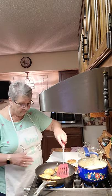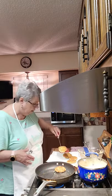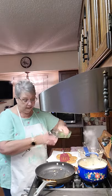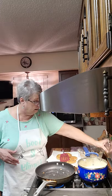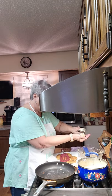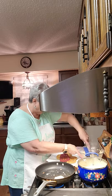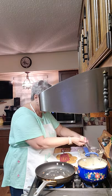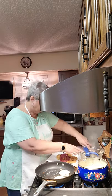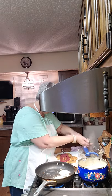So let me take these up, get this next batch in the skillet, and I'll show you one of these close up. Don't take long. I think I need to put a little oil in my pan. Whoa. I didn't have hold of that, did I? And that skillet's so hot, it won't take that oil but just a minute to heat up. The same thing I was doing, just pat them out and kind of squish it together, and it holds together. Now if you don't add an egg and a little flour, it won't. But it don't take much. You saw how little I put in there. A lot of those ounces in that can were water, as you could tell.